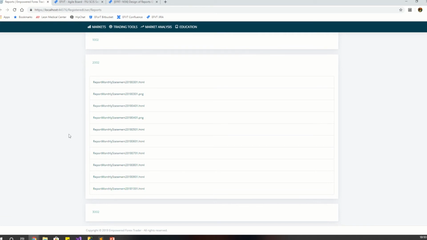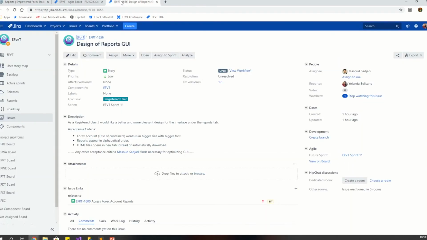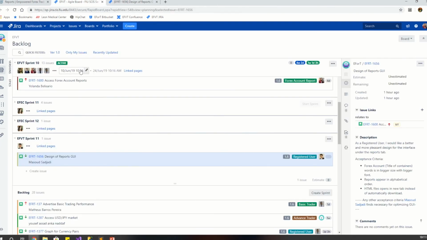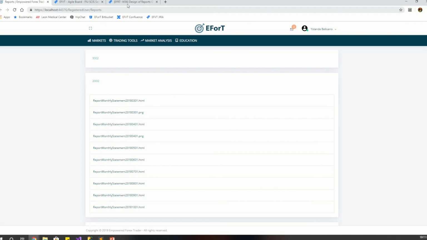That's why I created a new user story for next sprint, which is called Design of Report GUI. These are some ideas that I share with Fernando, who is in charge of the visualization of the graphs, of the templates. But more acceptance criteria need to be added by the product owner so the GUI looks better.